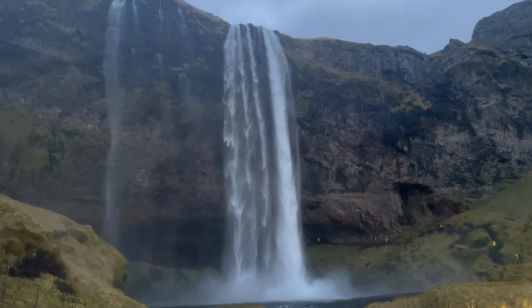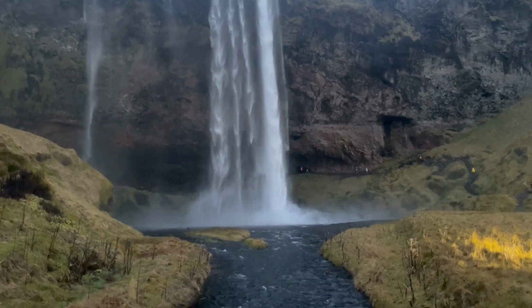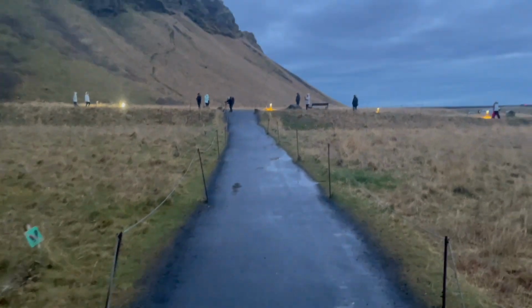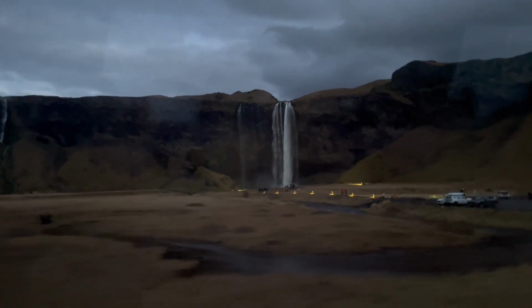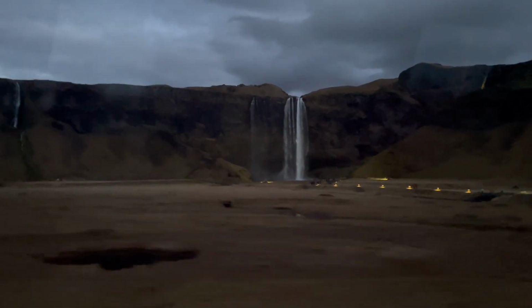This was the last stop. So now we're driving back to Reykjavik and it's going to take 2 hours. I'm super tired because I had 2 full day tours in a row. Obviously, useless to say that they were more than worth it, as I'm only staying in Iceland 3 nights, so I had to do as much as possible.